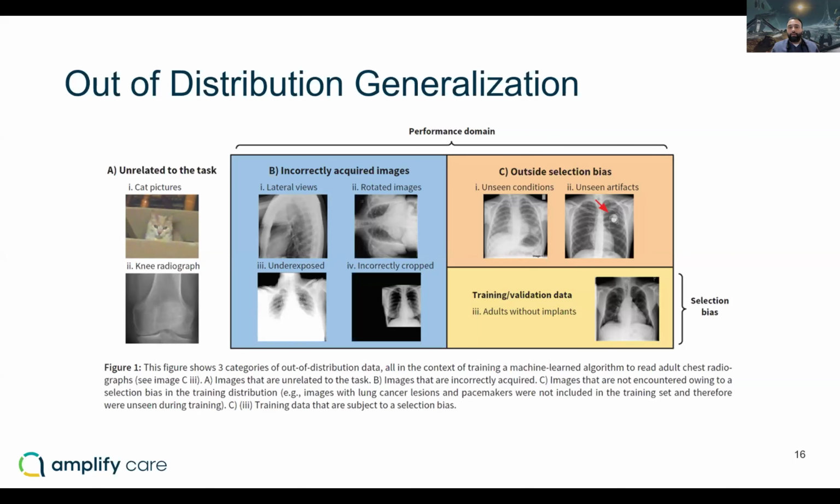And then finally, what we start seeing is selection bias. You train your AI on a whole bunch of X-rays, you think of everything you possibly can, but then you throw it a curveball, right? Somebody with a pacemaker, or an NG tube, and it just doesn't know what it is. You can think of different pieces, and it's out of distribution. It's outside of the training model.